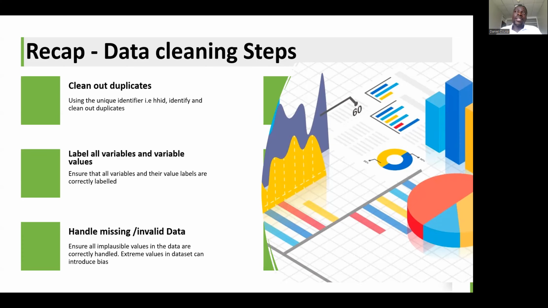So in the first step, you need to check that your data set is uniquely identifying. That is to mean that your uniquely identifying variable does not have any duplicates. And then using the do file that Dan introduced us to yesterday, you want to ensure that your data is readable to yourself and to any third party. How do you do that?